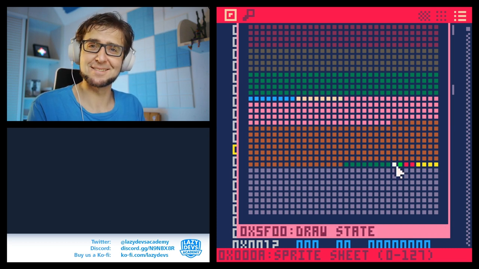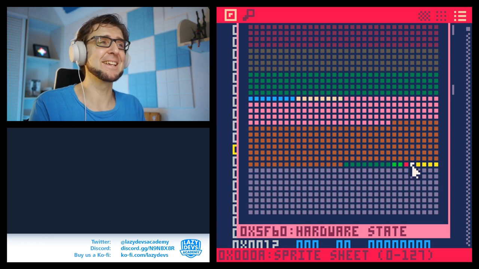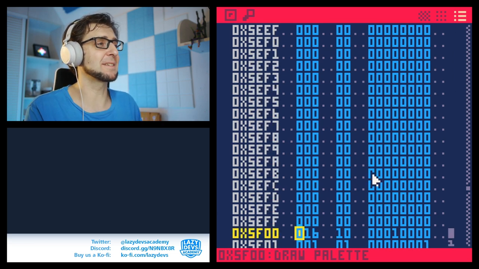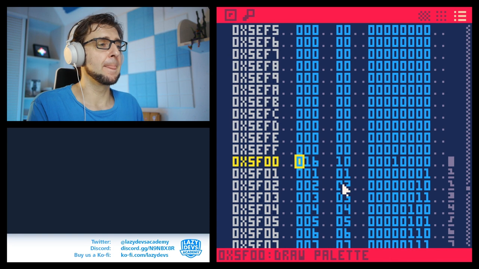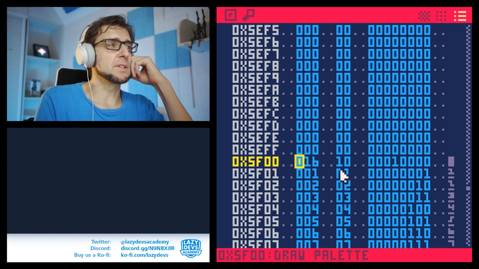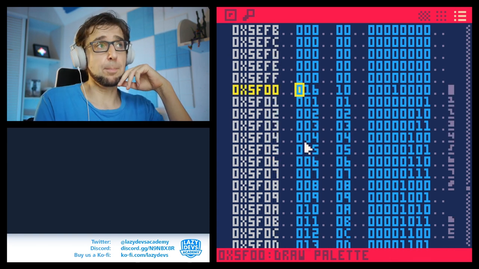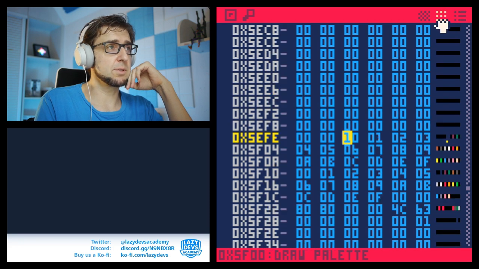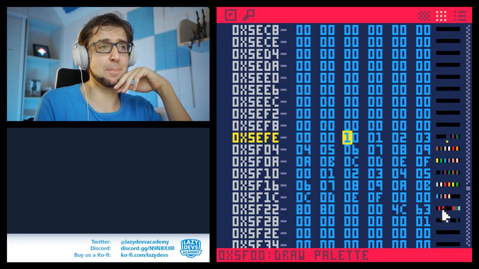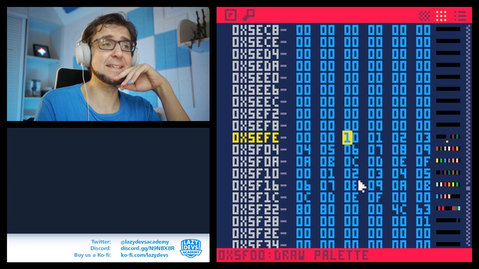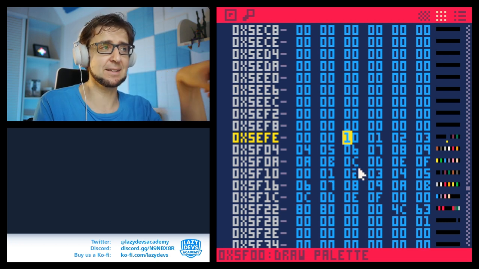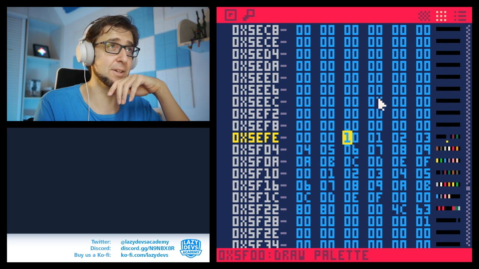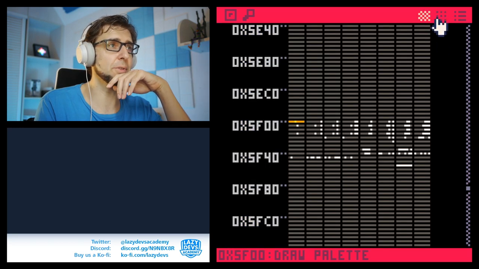Now this is a part I really love. These four little boxes here, there are lots of interesting bytes in here. So let's go through this stuff. For example, this is where the draw palette is being stored. When we switch to this other mode, you can see all of the colors of the palette are being stored in here, right? So you can change the palette, not just by using the palette tool, but you can also write the palette data indirectly in here, which I'm sure has really cool uses.